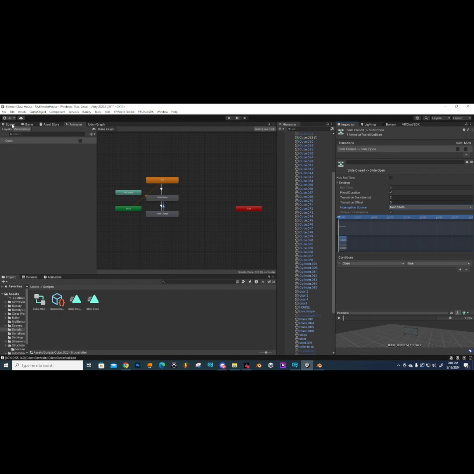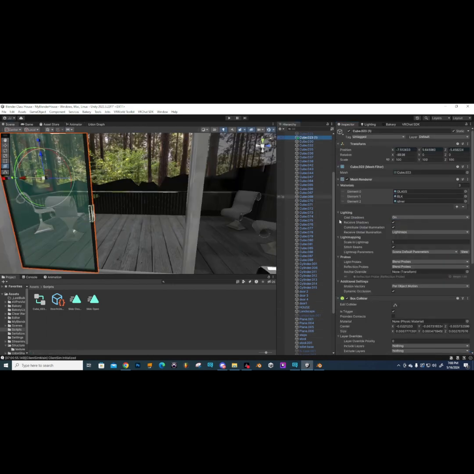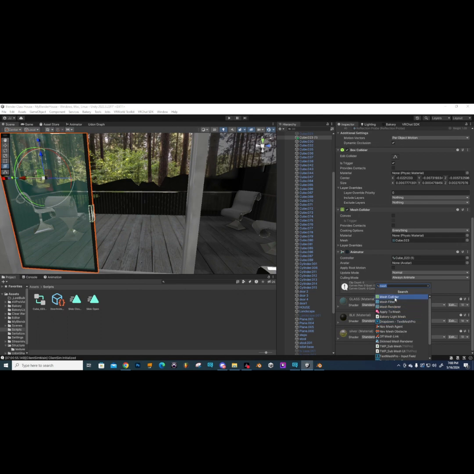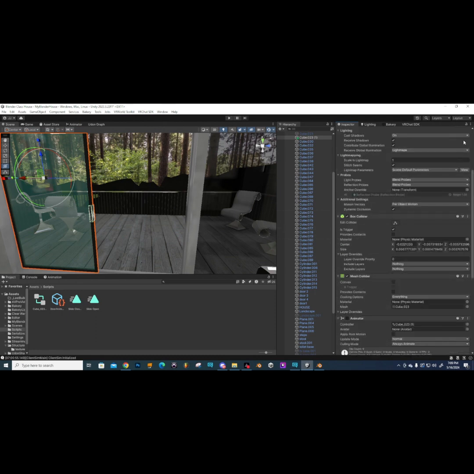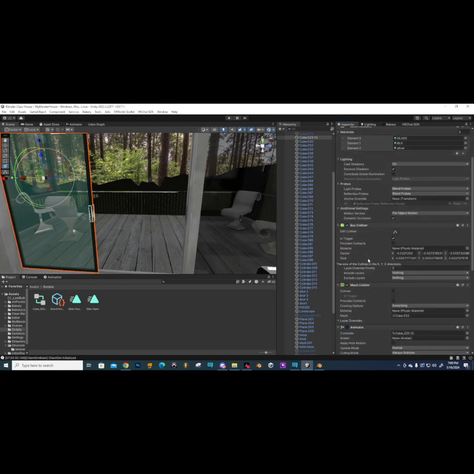All right, so back over to our scene now with our door. We're gonna now add a Udon behavior. We're gonna take our cube that has our animation on. My bad. We're gonna go to our door animation script and we're gonna drop it over here. Then we're gonna take our cube, which is our door, our sliding door, and we're gonna drop that on there because it has the animation on it. We're going to turn off the static because, once again, we can't see animations with the static on.